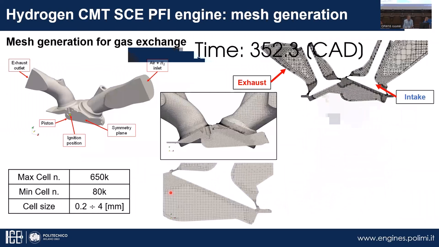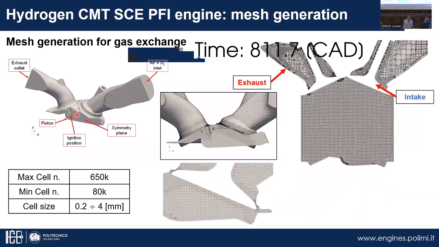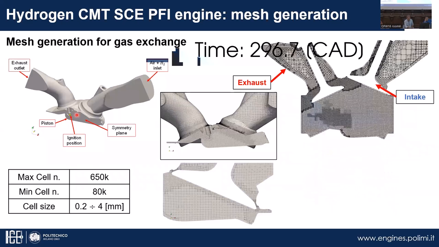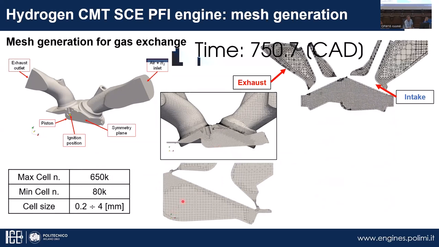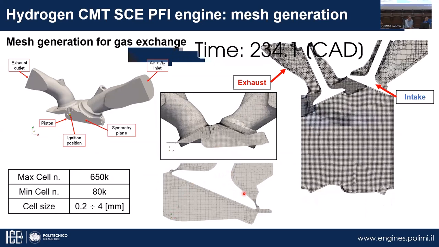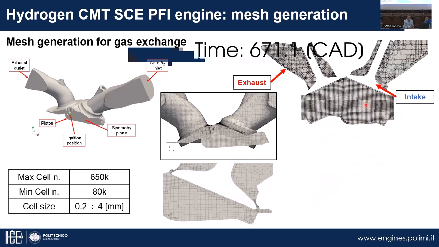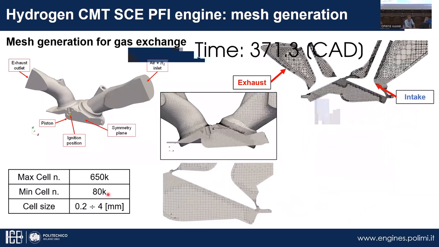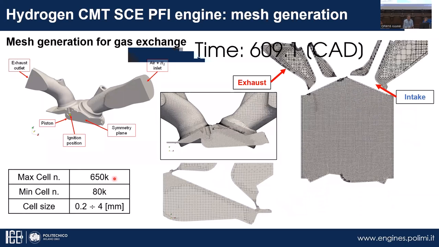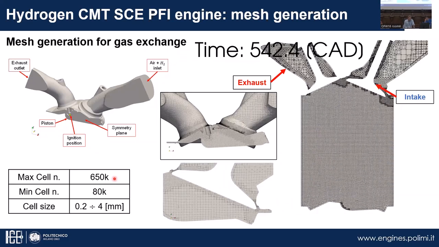Here we can see the computational mesh. We have generated just half of the combustion chamber grid because it's symmetrical, and some details of the mesh at the cylinder symmetry plane, but also near the valve, with one boundary layer placed on top of the valve surface. This is again the mesh motion for the different grids which have been used. In terms of number of cells, it ranges from 80,000 cells at TDC up to 650,000 at bottom dead center.